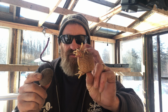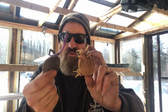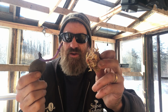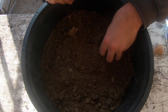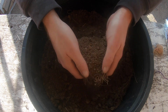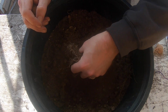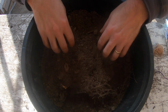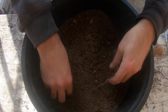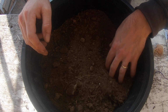This is Kennebec. This is some weird purple variety that we picked up last year from one of our local seed suppliers. So I'm going to plant them in separate pots and we'll see how they do growing them up in this bucket method. These are probably about 20-liter pots, roughly. The soil is just straight out of our hoop house. I just went down and dug a couple buckets worth out so that I could plant this stuff. Lots of organic material in here, lots of compost. There's a lot of clay too, which we'll find out how that does in this little bucket.